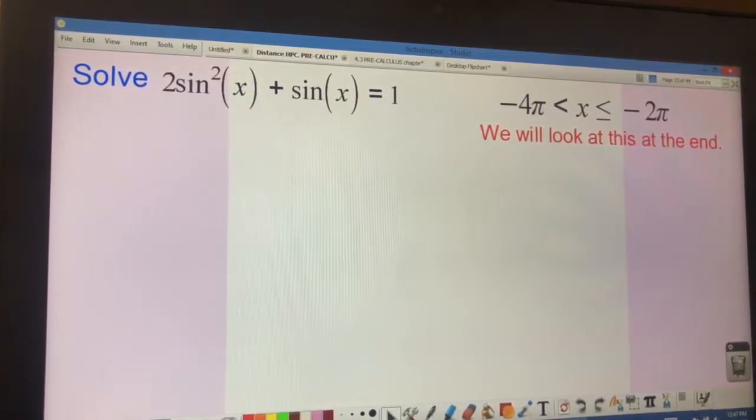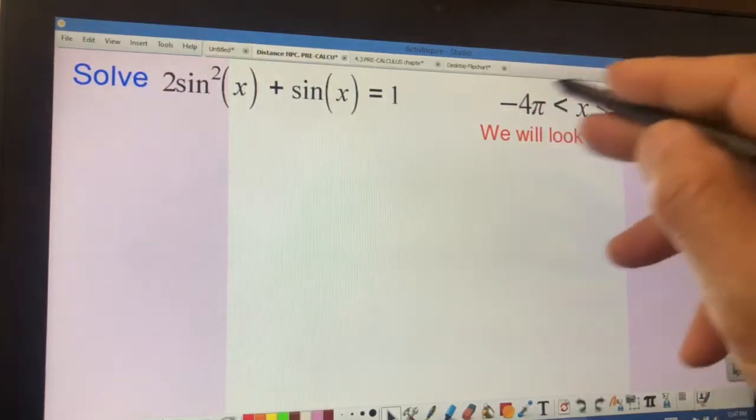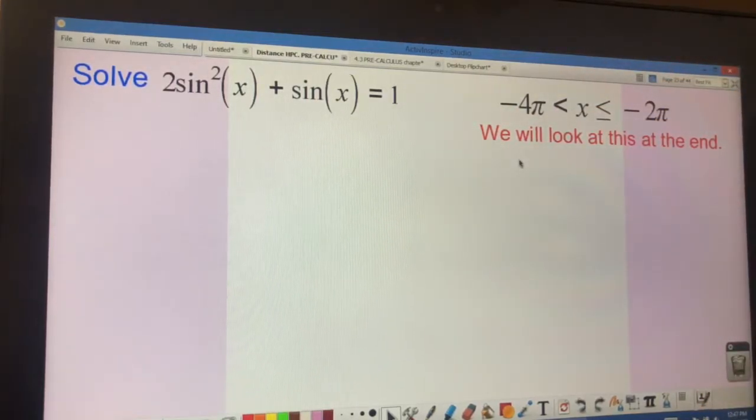Here's another video. This one is about solving an equation again. So this time when I see this, I'll talk about this later. Like I said, I might make a video for other people if you really want to see how that's done. But for my class, we're going to meet after they watch this video, so I can talk about that.